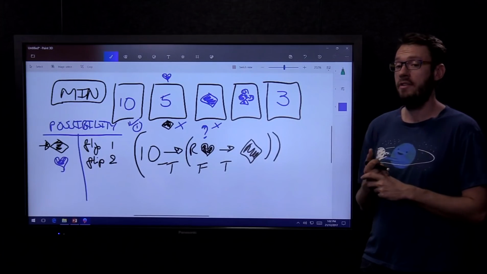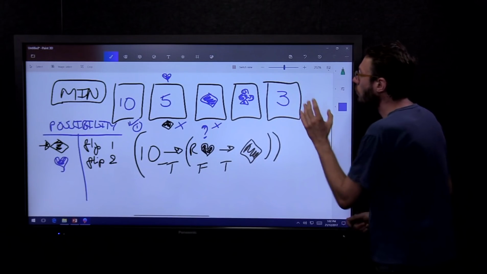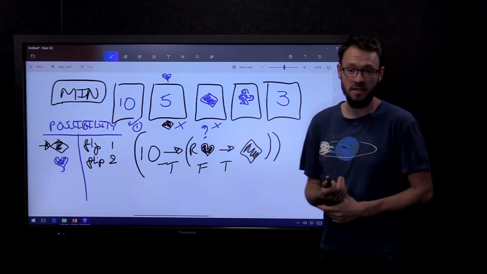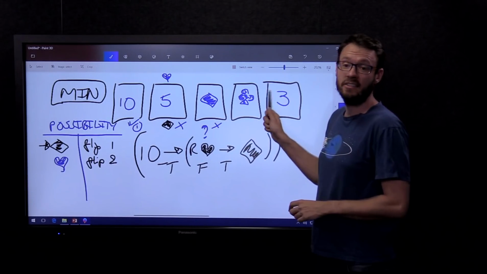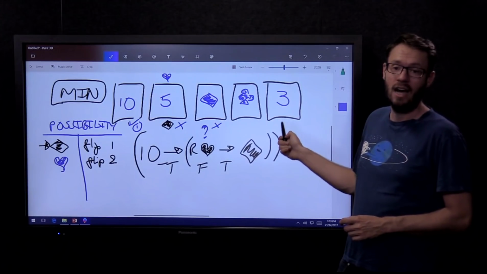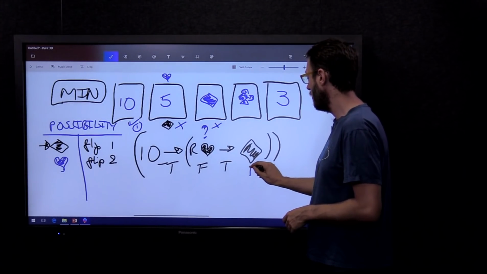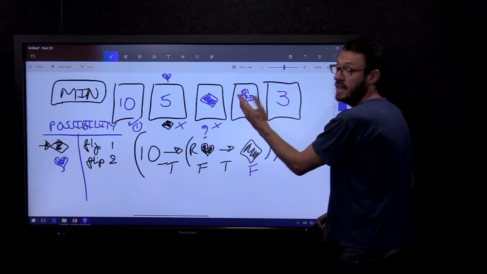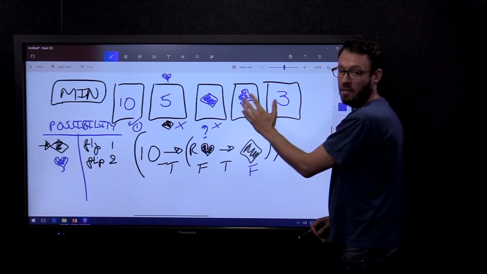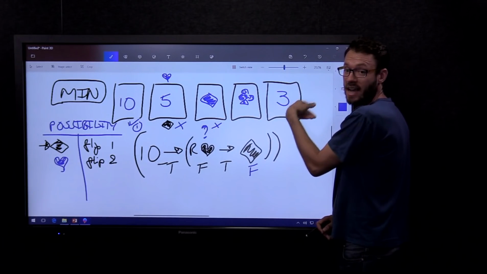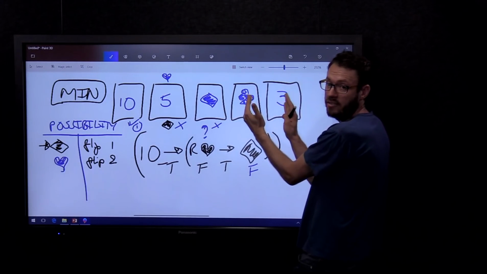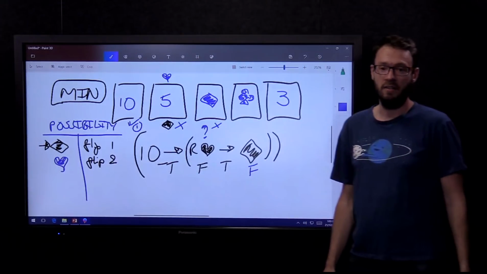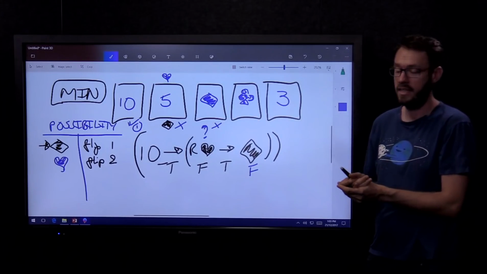The fourth card, I don't know if it's got a 10 on the other side. I also don't know if the card to the right of it has a heart on the other side. But what I do know is that the first card does not have a diamond on the other side, right? So I know that there's no diamond here. So what I need to do is check to see potentially whether there's a 10 on the other side, depending on whether this is a heart or not. So this pair of cards here, structurally, is reflecting what's going on with the first pair of cards. So I'm going to have to perform a similar kind of reasoning.